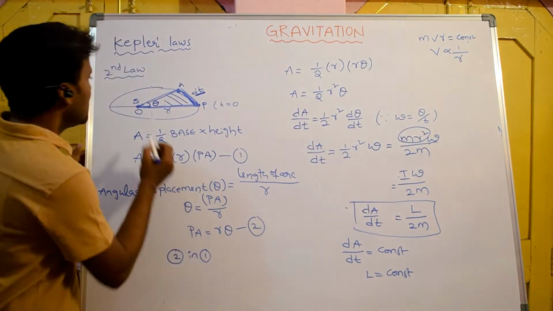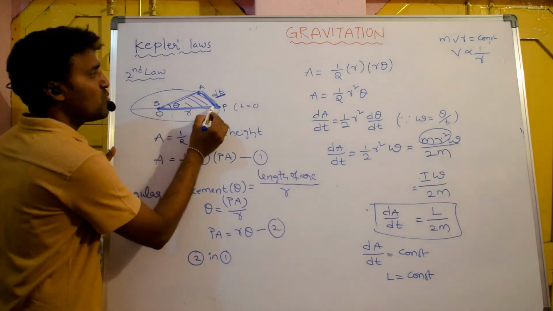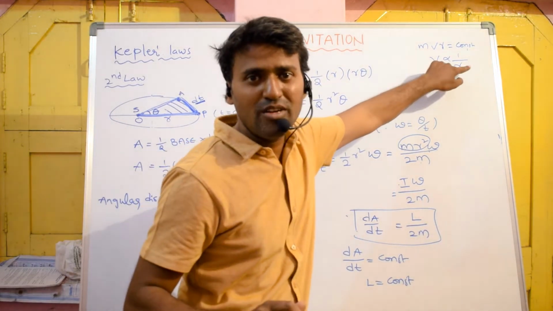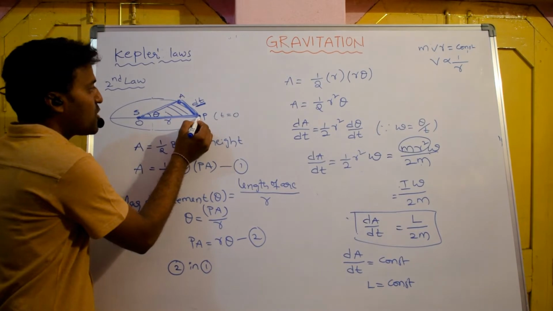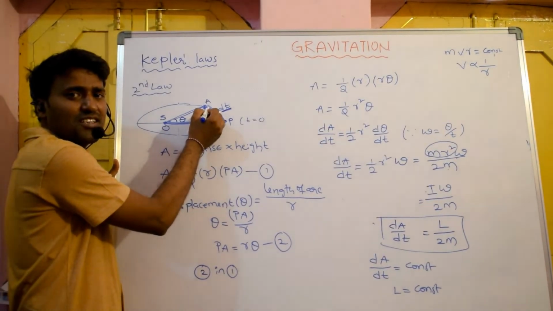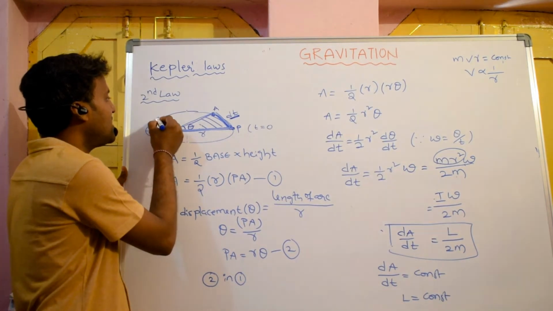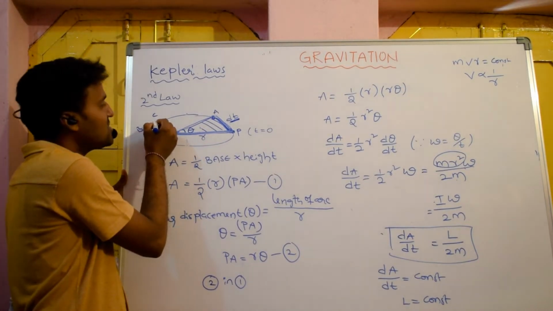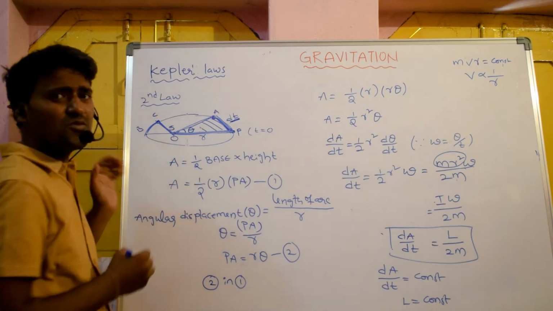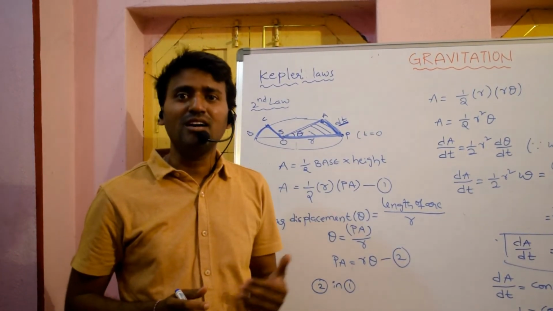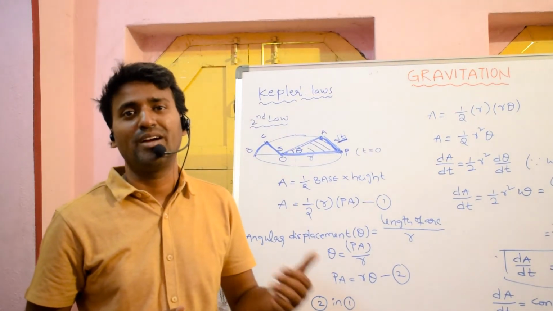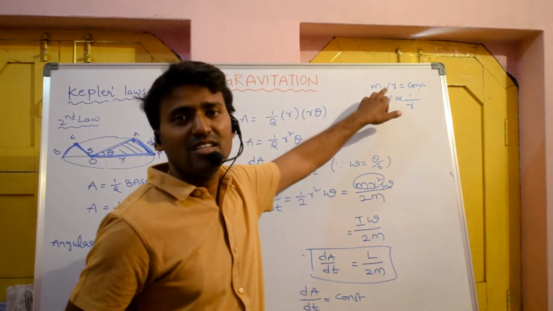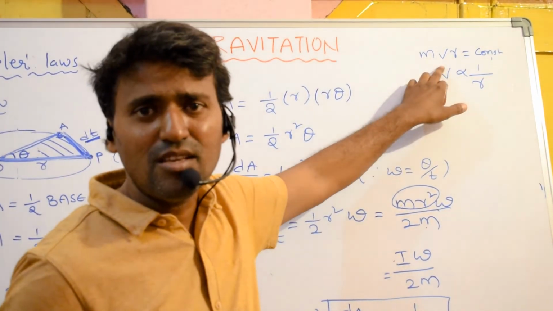For your understanding here, this distance is more. Distance is more means the velocity is less. Means the planet moving from here to here has less velocity because the distance is more. For example, if the planet is moving from point C to point B, here distance is less. Distance is less means the speed is more. So that's why it obeys the law of conservation of angular momentum. According to this, when distance is more, velocity is less. When distance is less, velocity is more, isn't it?